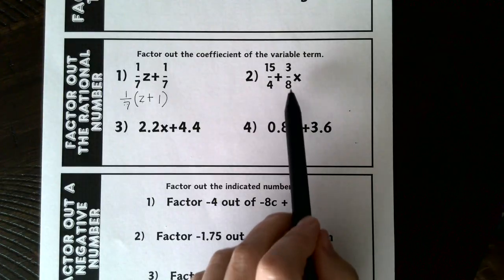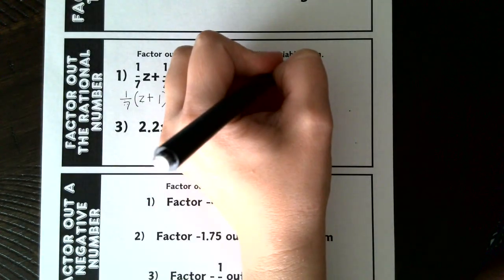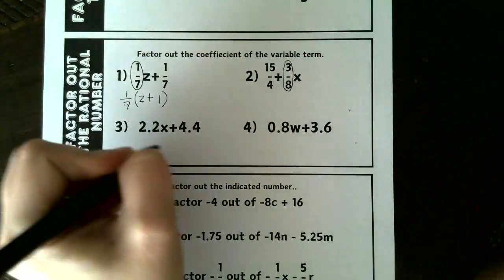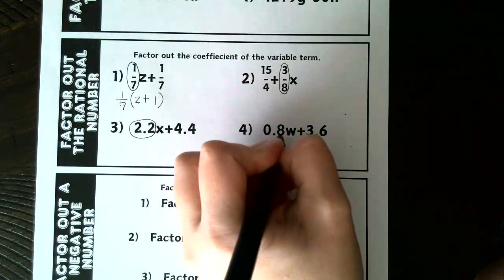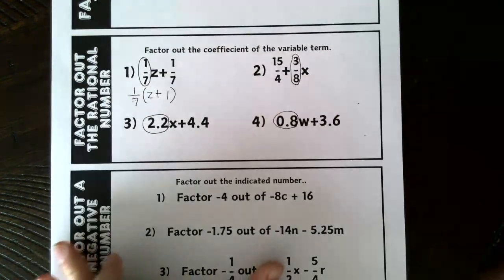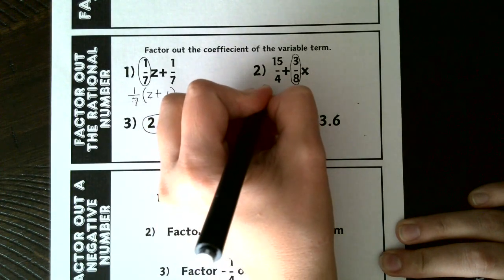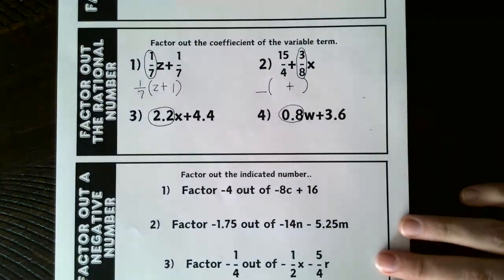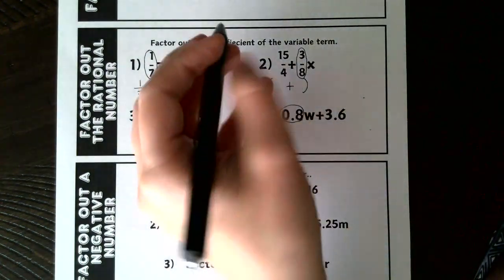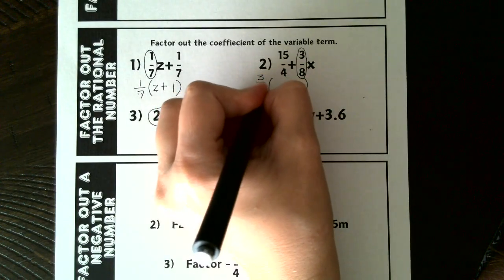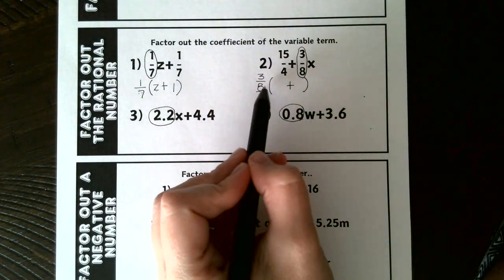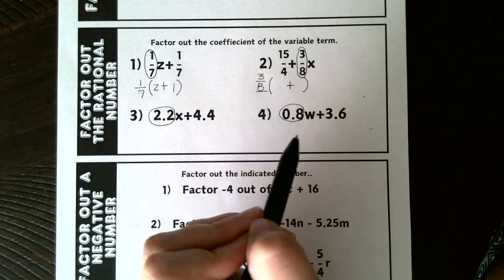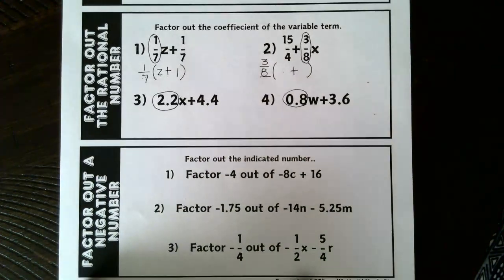You're going to take out the coefficient. These are the coefficients. I'm going to circle them for you so that you don't get confused. The coefficients are the numbers that are connected to the variable. So here's your coefficient. You're going to factor this out. So your coefficient goes here, and you're going to decide what has to go inside the parentheses. Okay, so coefficient will go here. Now I factored that out. Now what would times by this to get this? So that's the number I need to put in here. So go ahead and try that. Factor out the rational numbers.